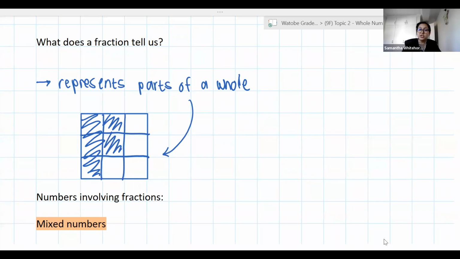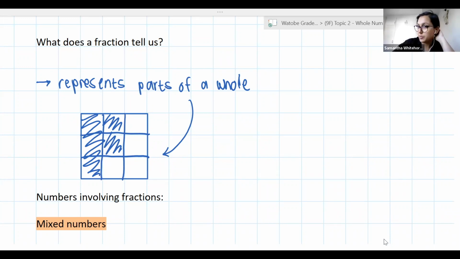There's many different applications to fractions. So Bridget's put a really nice one there on the chat in terms of sometimes we can use fractions or even ratios in baking and cooking. If you think about if you're mixing like Oros or Energade, you have to mix it in a specific ratio. I know we don't always do that, but you're supposed to. And so those are sort of like applications of our fractions. If you think about you order a pizza with your friends and you want to share the pizza out, you're taking the whole thing and you are giving parts of it or representing or sharing parts of it. Alrighty, so that's essentially what a fraction is.